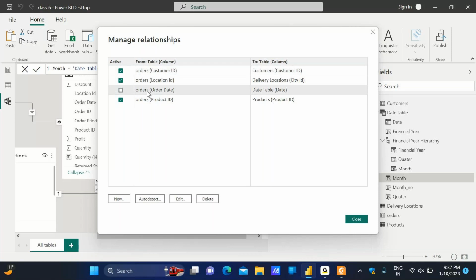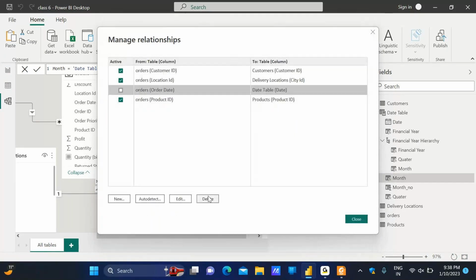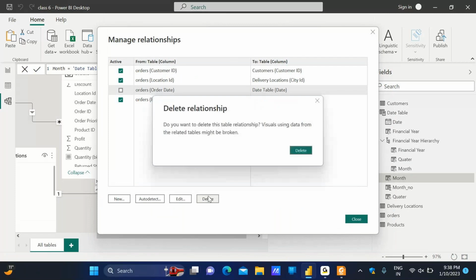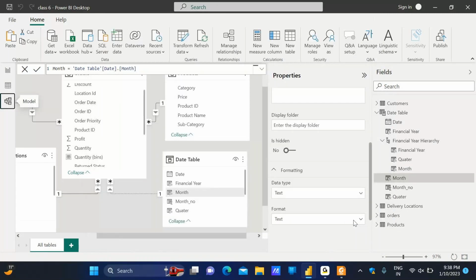So clicking on that means selecting it. So delete. Delete and close. There was a delete button, not here. Delete button is there. Yeah. Delete. Close. Okay. Now can you expand the orders table on the right side?